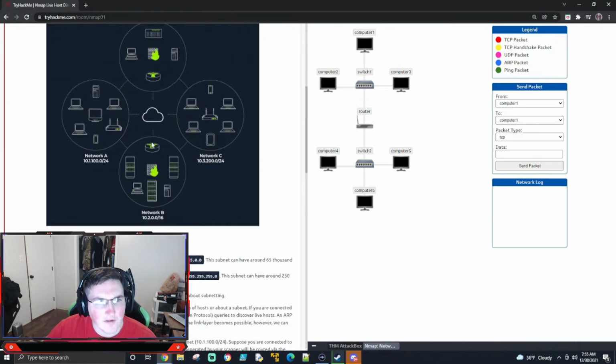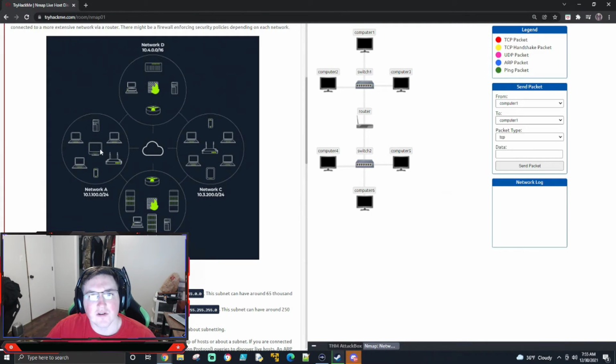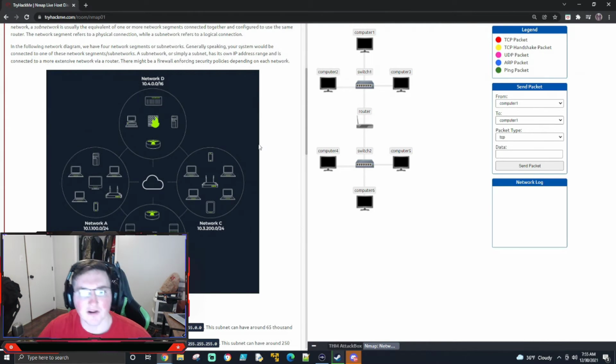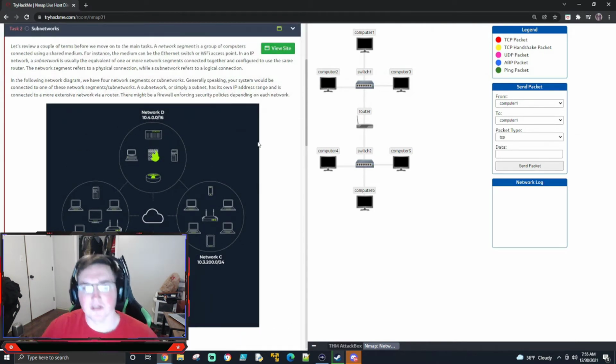All right, so firstly, if you guys don't know what a subnet is, this is kind of explaining it. You can see here there's A, B, C, and D network, and these are all almost contained within their own networks. They can actually talk to each other, but there are certain roles and responsibilities, and that's where rules come into place as far as ACLs and things like that.